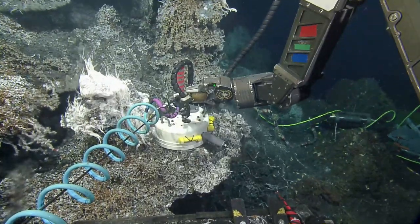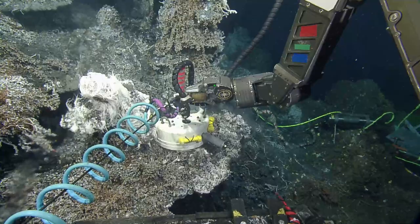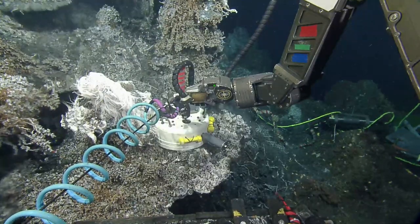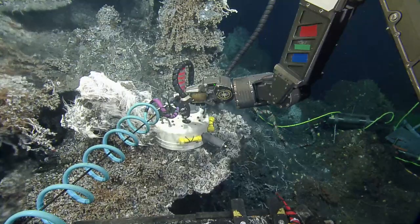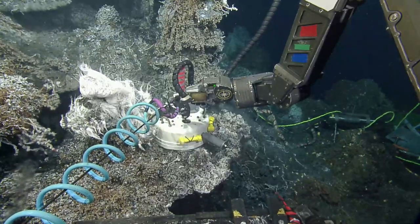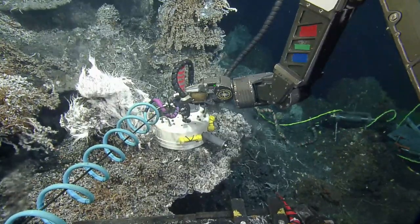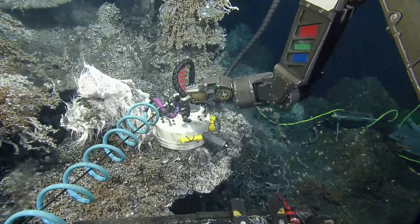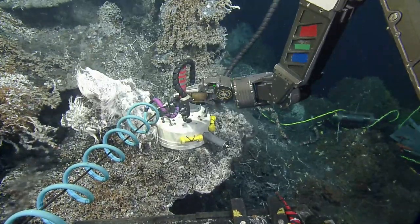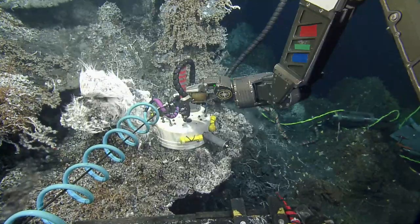Yeah, okay, let's stow the temp probe and get the gas tight. We have a particular gas tight for this one, gas tight 20. I just got 7.7 and climbing. Oh yeah. The vehicle moved a hair. Yeah, I wonder if you're touching the rock or something. Yeah, we're up at 8 now. Yeah, it's still climbing. All right, let's give it a sec here. Yeah, we just bobbed up, I'm going to come down just a bit. 8.7. Hopefully that won't kill you. 8.9. 9 degrees. It's going to be 10 on the money.